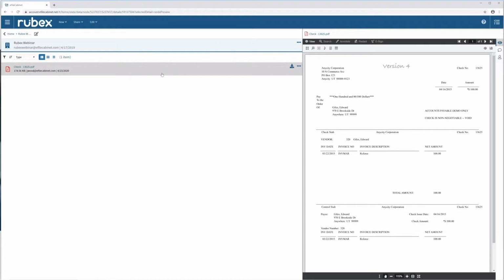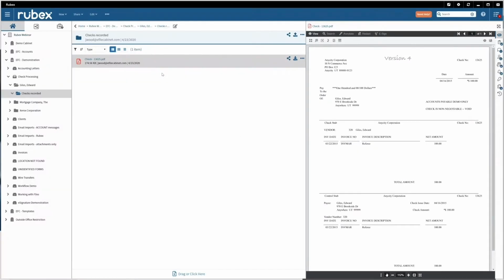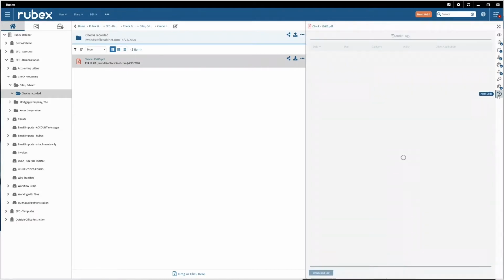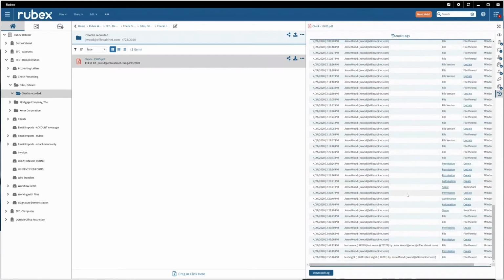But I want to call attention, as we go back to Rubik's, to our user, I want to call attention to the audit log. Now you will see in this audit trail, if I go all the way to the bottom, you will actually see that test 8, which was me, has been accessed or has used access. If they have an email address, it'll appear right here between the parentheses. But then you'll notice that that link was shared by me, by Jesse Wood. And so anyone using that link anywhere, if you've emailed that out or given that access to someone, anyone who uses that link, regardless of what their name is in the system, it will recognize that that was a link that was shared by Jesse.